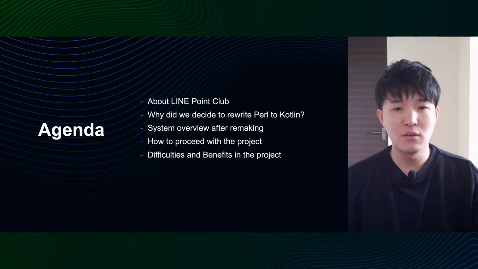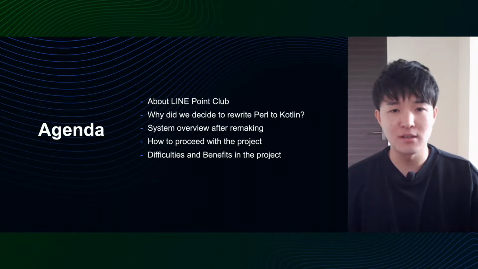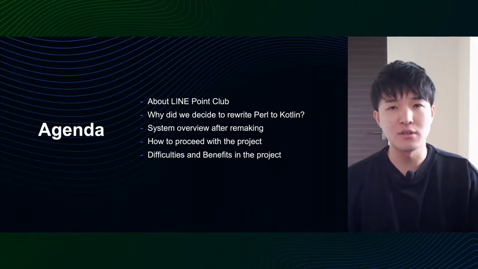Here is the agenda. First, I will introduce Line Point Club, the Perl product that we have rewritten in Kotlin. After that, I will explain why we rewrote Perl to Kotlin and show you an overview of the rewritten system. Fourth, I will briefly introduce how we managed the project. Finally, I will discuss the difficulties and insights that arose during the project and the benefits of rewriting to another language. After my session today, you will get the full picture of the migration project.